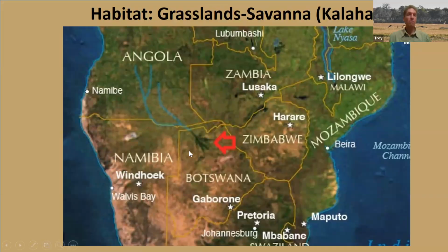Okay, so we're mainly around the center of the delta, and now we're going to move out to the edge of the delta. There are still a few small streams that make it out there, but a lot more of the mammals and different species of birds are in this part of the delta. So we're now in the grasslands of the Kalahari.